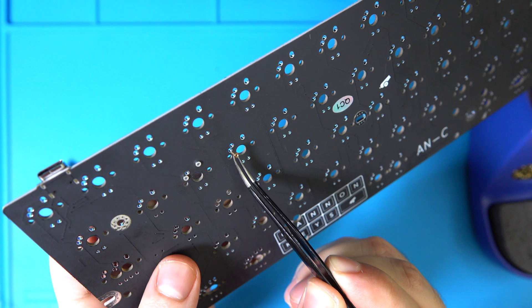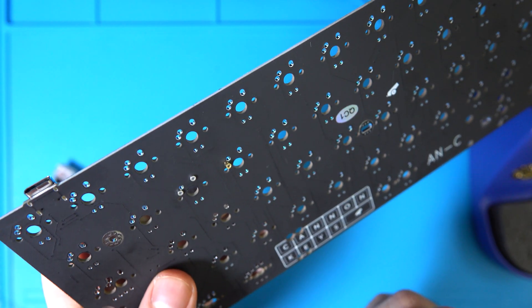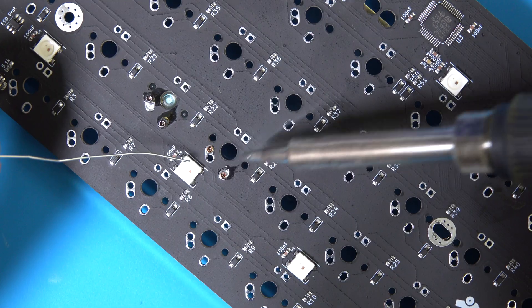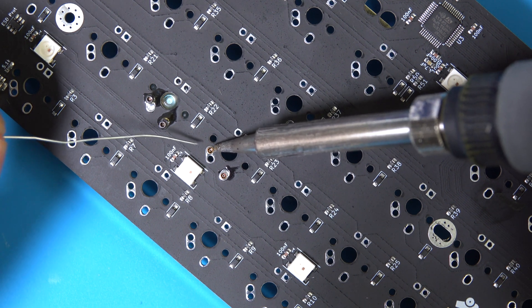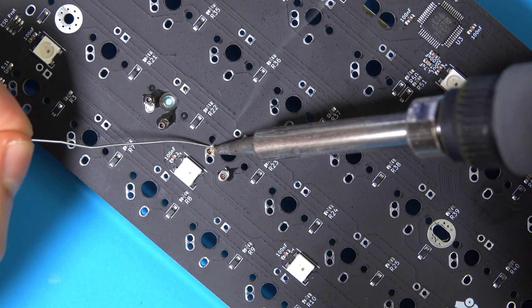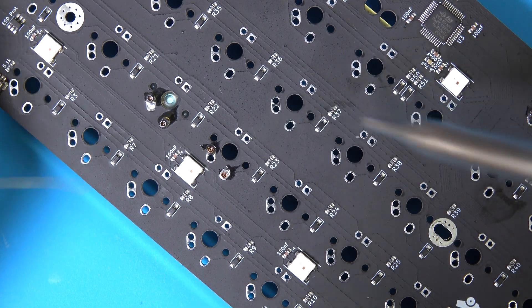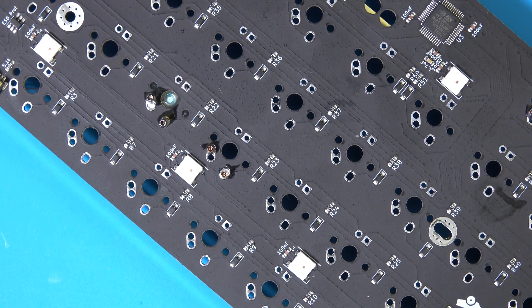Soldering the 7305s is actually identical to soldering the 305s, but they're a little more annoying to insert into the PCB as they're significantly shorter and you have to take extra care when soldering to ensure that you use as little solder as possible. Remember, you don't have to solder it completely in one go. You can feed solder multiple times as long as you don't get solder into the opening of the socket. I recommend making a habit of using a small amount of solder in general so that your technique for soldering switches and sockets is the same.